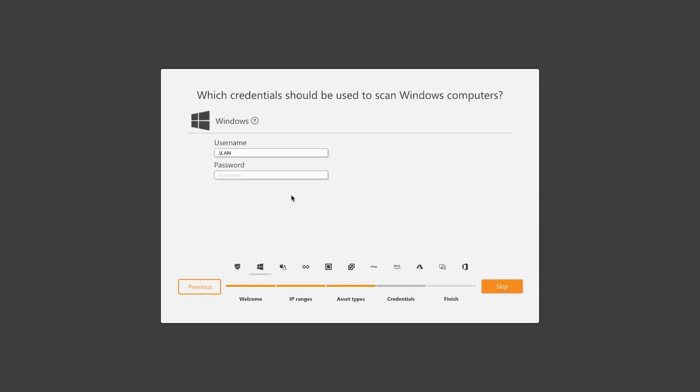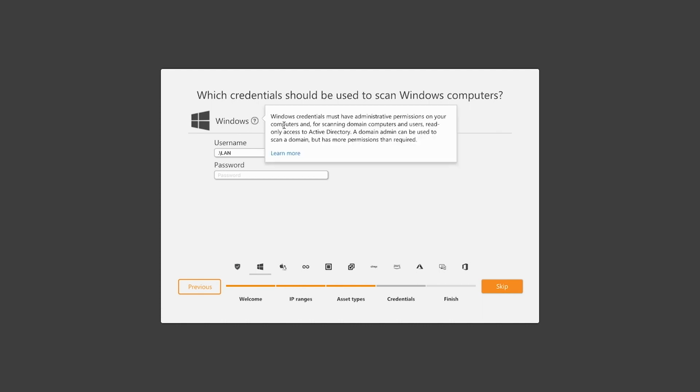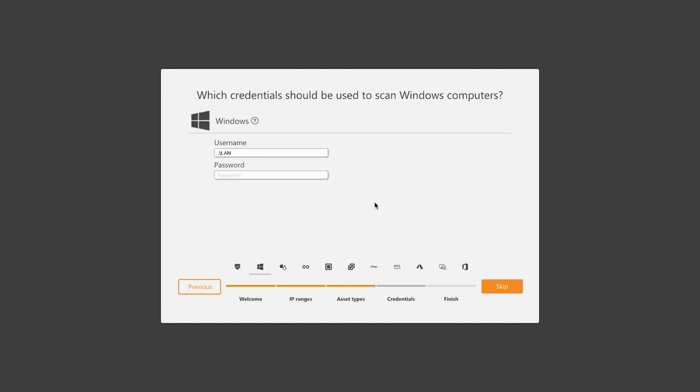Then next up, we'll be going through all the different asset types and their credentials. Again, if you want more information, then there's always a question mark at the top that links to the knowledge base article that has all the information about what type of credentials it needs to be, what the permissions need to be, etc. So for example, here in the Windows section, it's already detected our username because it's taken the username from this computer.